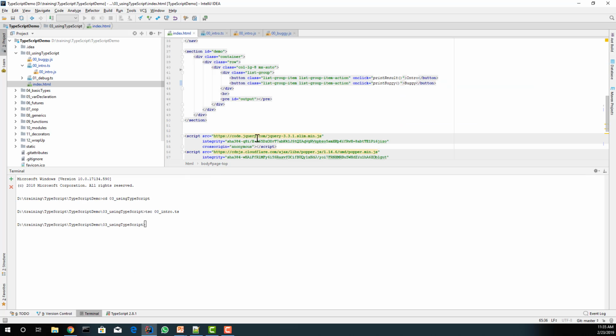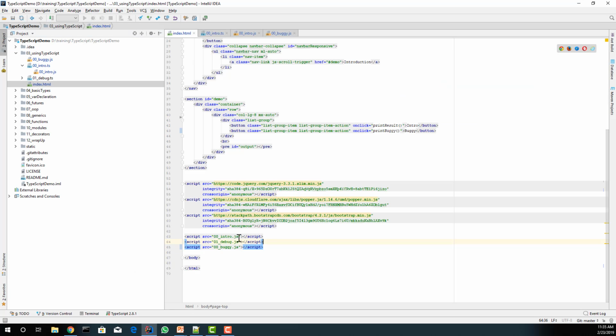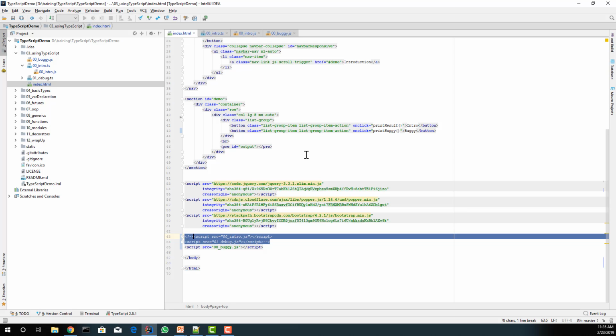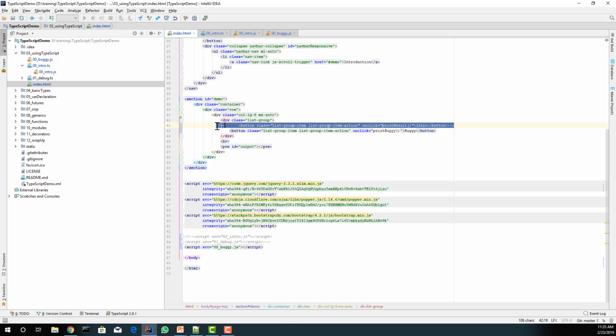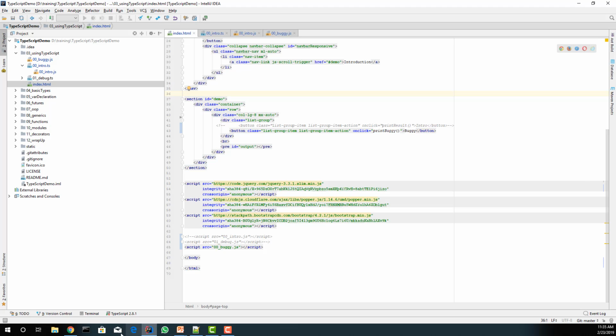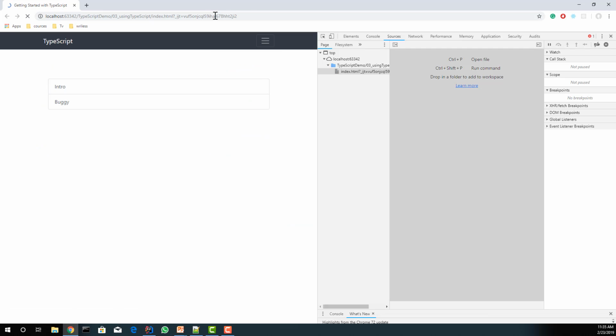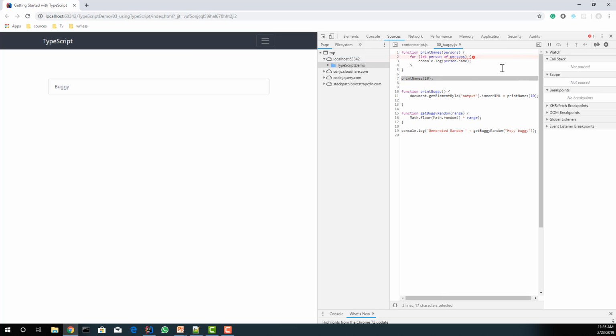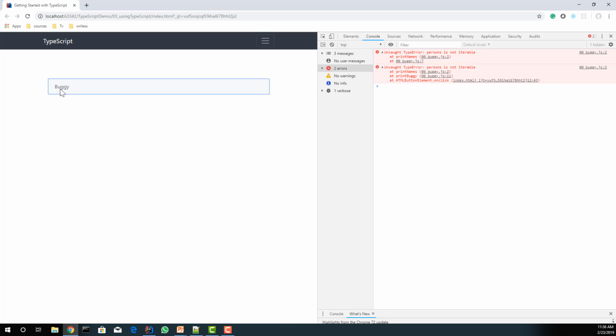Let's go back. Print buggy, and say output and refresh the page, and we get the error because of that. In the console, as you see, we get the same error. It's not iterable, and at runtime we get lots of errors.